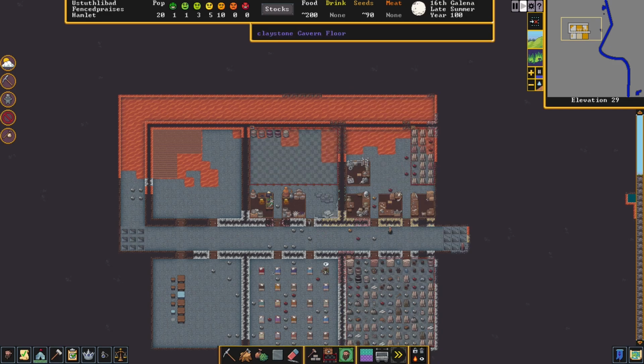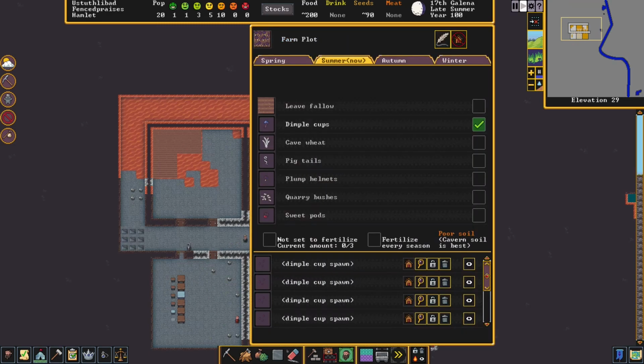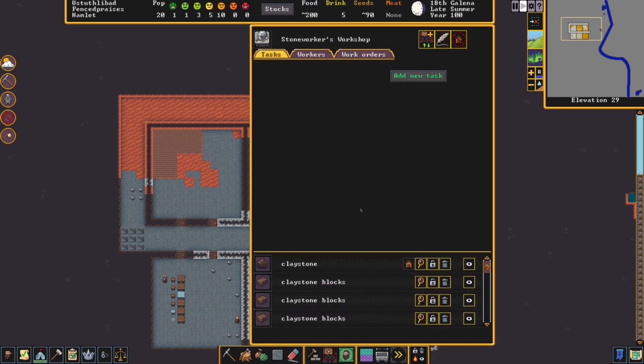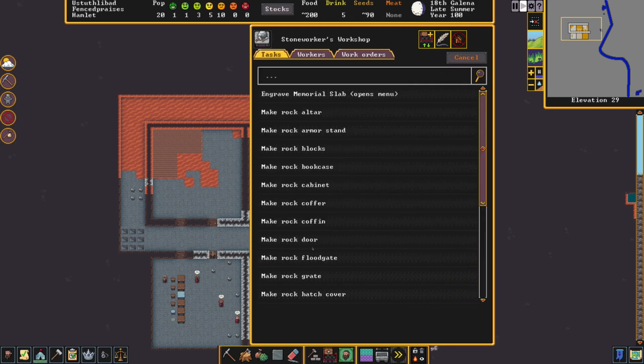All right, so let's just unpause this for now. There's no point having this paused at the moment. I think our crops are getting planted. It's a bit hard to tell if stuff's planted or not in this. It looks like they are. Yeah, it says here that they are. So we've got that going on for us. Let's get some more tables and stuff getting made. Table. Just pause that for a sec.